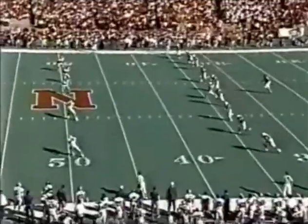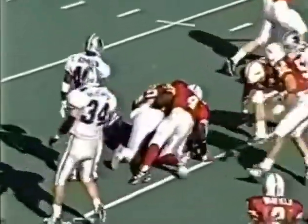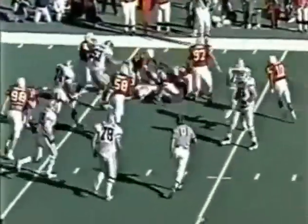They ask the quarterback to do an awful lot. He has to check something on every single running play. Jimmy Dean for Kansas State, 1 yard deep. Tripped over the 7-yard line. And it's 1st and 10 from the 9. This is Eric Hickson with his first carry of the day. And he runs it out over the left side.